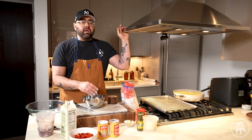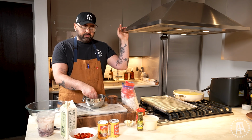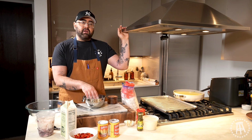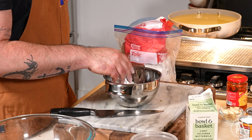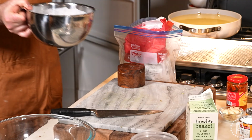Now I did mine last night, so I have them already marinated so they're extra tender, but you wanna do this in the fridge for at least a few hours in the buttermilk to kind of break down the proteins and make sure it's nice and tender so you're not getting rubbery calamari. And again, the more prep work you do, the better product you're gonna get. So put a little time in beforehand. Okay, I'm gonna swap this out for the one that's in the fridge.